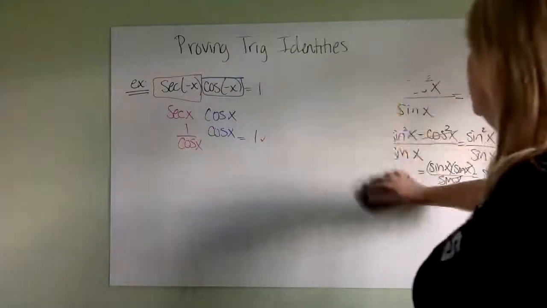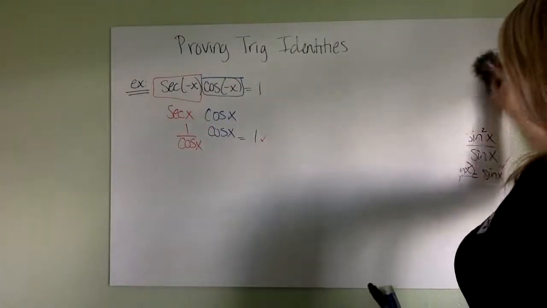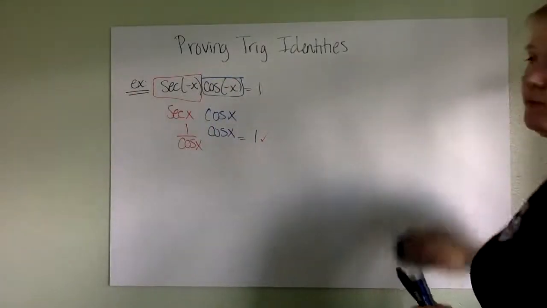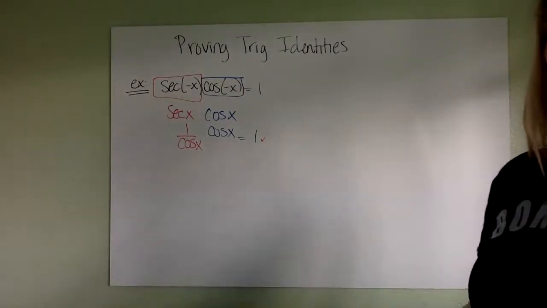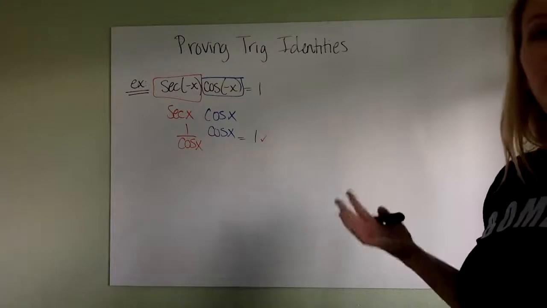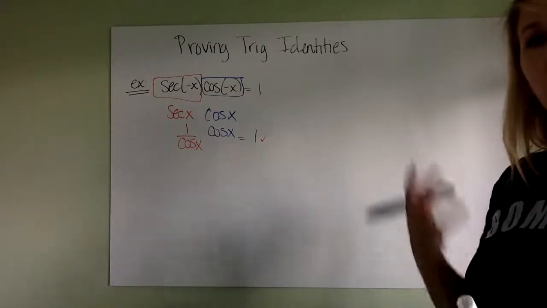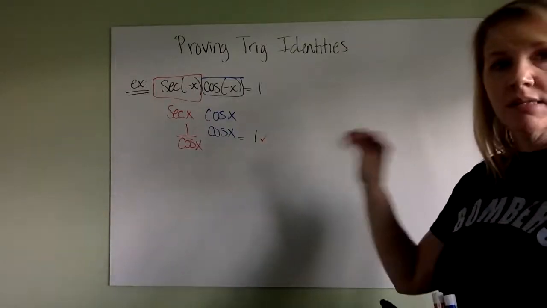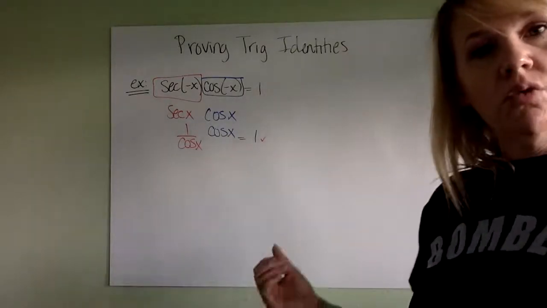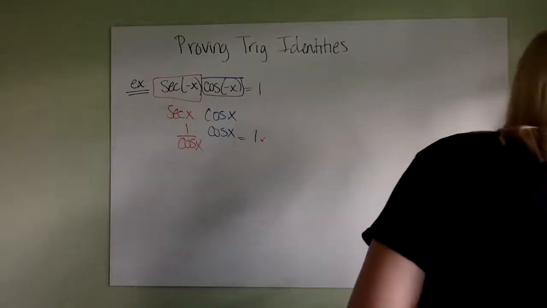So you want to think of this as the same thing you would do if you had 5 plus 2 in an equation. You can combine the 5 plus 2 and replace it with 7. The 5 plus 2 and the 7 are equivalent, so I can take the one out and put the other in its place. It's exactly what we're doing here. We're just taking something out and replacing it with something that it is equivalent to. So let me give you another example.